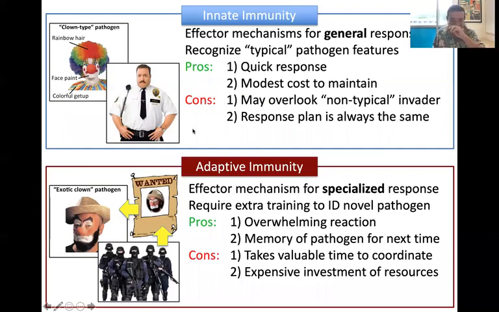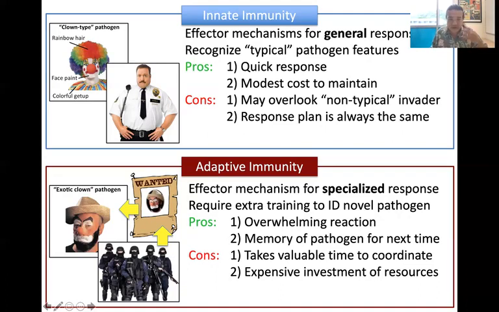So all the lectures we've had so far have been talking about this upper part. And we said that the pros and cons of innate immunity are outlined here. We depend upon it like 99% of the time to get us through our day. Adaptive immunity is what we're going to talk about now, right? This is when the innate side of our system fails to successfully defeat the infection and defeat the pathogen, right? We have to now bring in the big guns, right? The heavy hitters, the expensive, specially trained SWAT team.